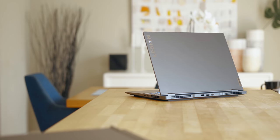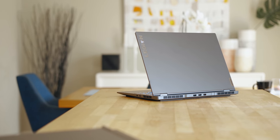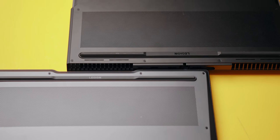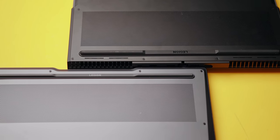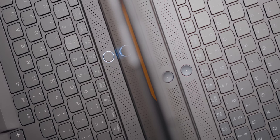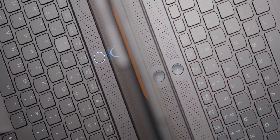The first thing that I noticed is the color consistency across the chassis. The top, the edge, the bottom panel all come in this slate gray finish instead of the black and gray mix on the 7i. It ended up looking a lot more stealth and something that you can easily rock in a coffee shop or a classroom setting.